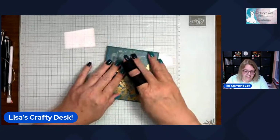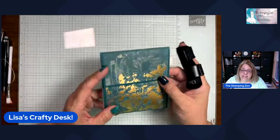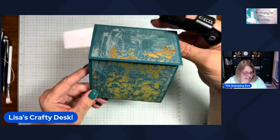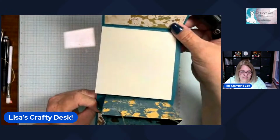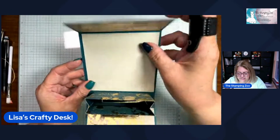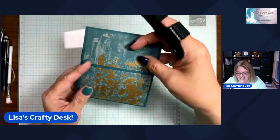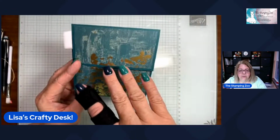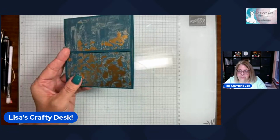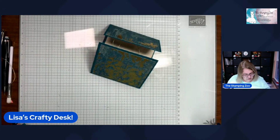Okay. All right. So why don't we get started? I grabbed some different paper because, I mean, this is so beautiful. This is that Something Elegance paper. Now pretend this is stamped already and glued down. Something really nice on it. I don't know what. And then again, either belly band, ribbon, or magnets. We'll try magnets probably. But I guess I better get rolling, huh? Okay.